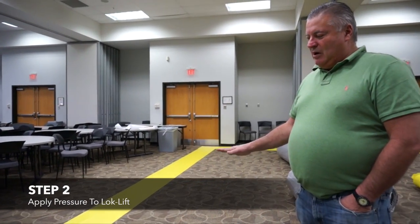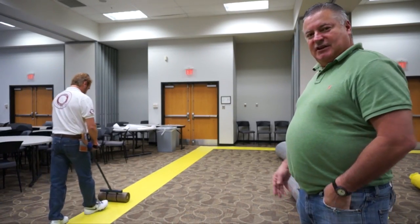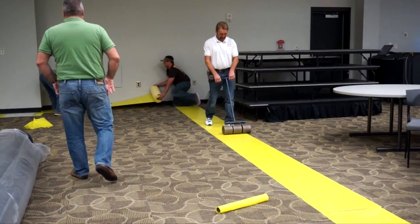Initially, we get a good bond by rolling a 75 to 100 pound roller on the Lok-Lift product, which secures it to the ground, which makes the liner easier to remove.